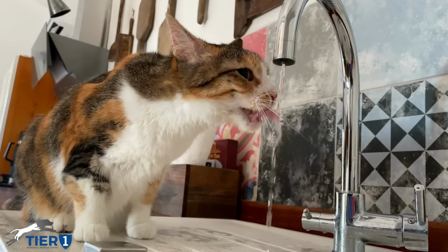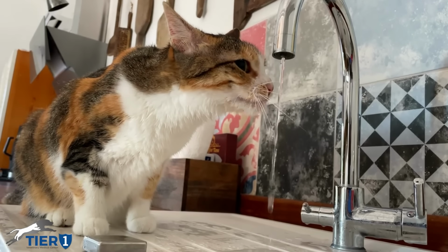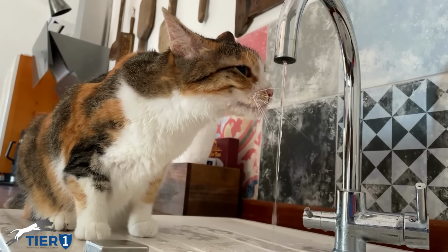Cats are not the best water drinkers, and so finding ways to entice your cat, whether it's a fountain, or if they like drinking out of the sink and having that running for them, sometimes mixing some higher moisture content into the food. Even, some cats will enjoy a fresh can of tuna in spring water and draining that water out for your cat. There are different ways, and there are some additives for water also to help encourage the palatability and entice the cat to drink the water. But have that conversation with your veterinarian.